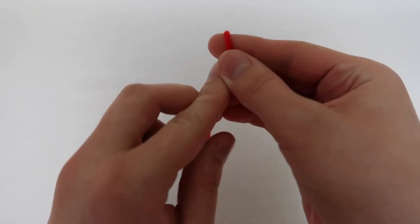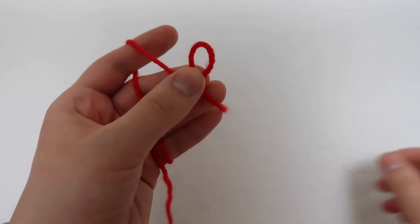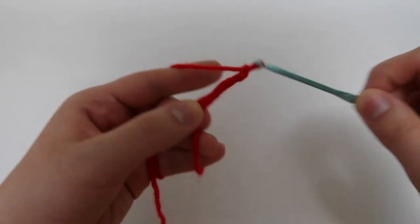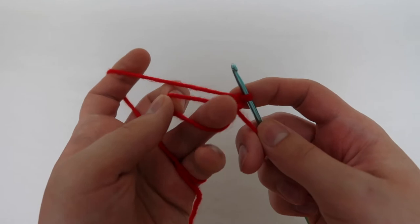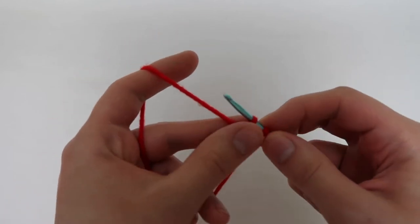So here I'm showing you how to make a magic loop. You make a loop on your finger, and then I take the hook and I just chain 3, 2, 3, and that gets you sort of a loop that you can tighten with the string at the bottom there. So now you're just going to make 6 single crochet inside the loop.